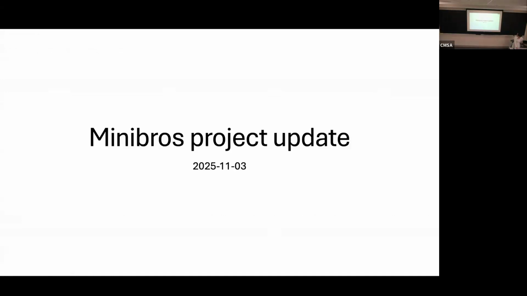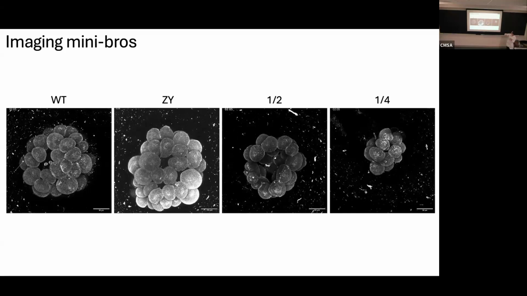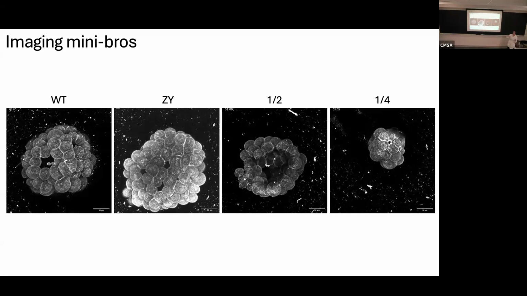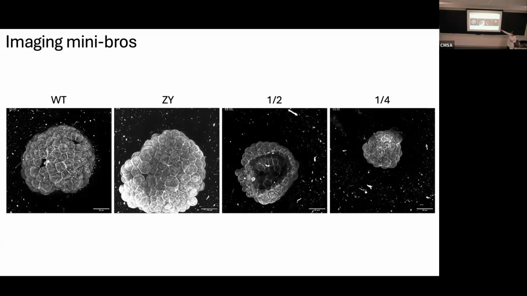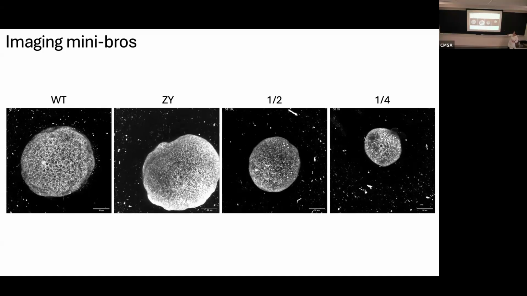All right, so this is very, very fresh stuff. One thing that you can do with the sea stars and with the sea urchins is chop them at the 2-cell stage, at the 4-cell stage, and isolate the blastomeres. And then these blastomeres will make tiny, almost perfectly scaled down larvae, right? Embryos. So what happens when you take them out of the envelope? The first one is a wild type embryo. The second one is an embryo that has been taken out of its envelope, which you need to do in order to separate the blastomeres. And then you have a half and a quarter. If you look at the half and the quarter, it sort of answers your question.